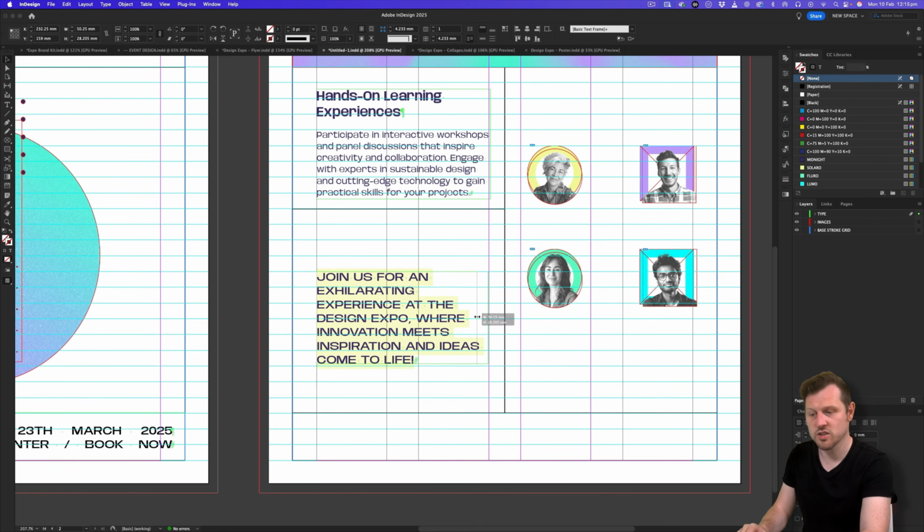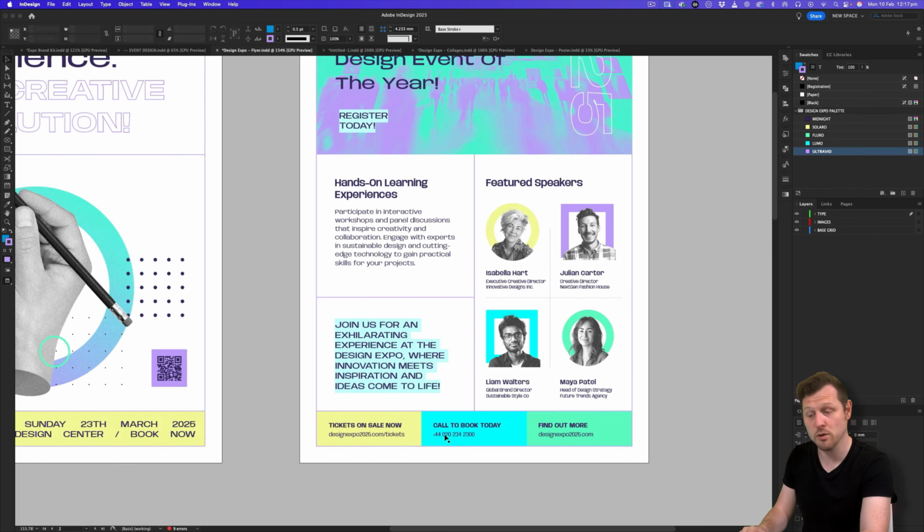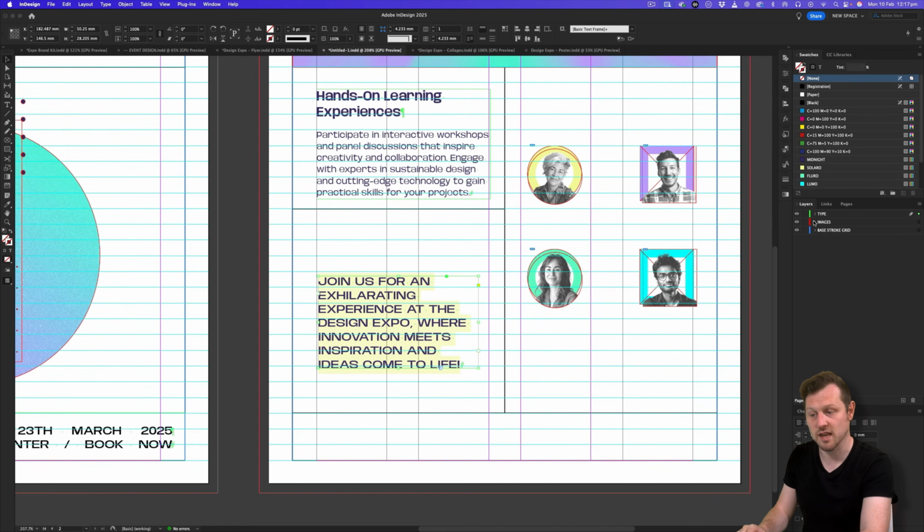Easy. So looking back at the file designs, we can see that there is some specific type formatting applied to the footer elements. And again, this is the same as what we did in the poster design. So back into the poster design, I'll come down and select the first footer type frame, copy this and paste it into my document on the type layer.